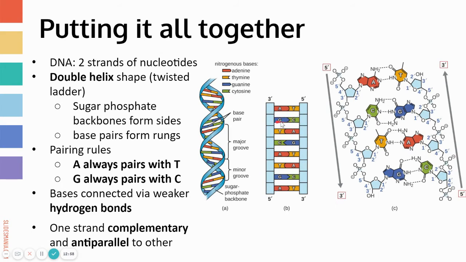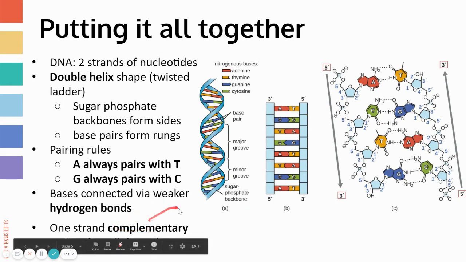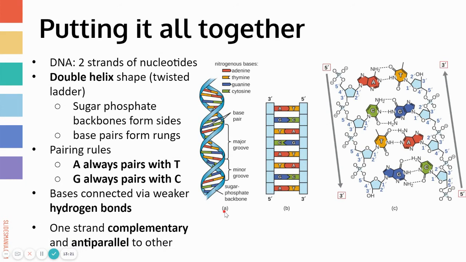So we can call the bases complementary, and then we can also actually call the strands themselves complementary. Since all of the bases on this left strand are going to be complementary to all the bases on this right strand, we can call the strands themselves complementary to one another. So both the bases and the strands are complementary. Okay, two more points to make about this.